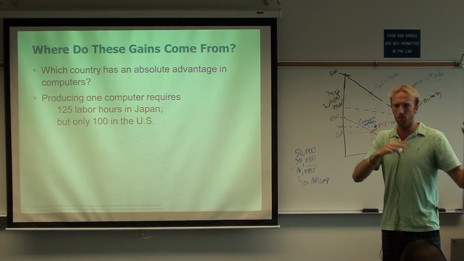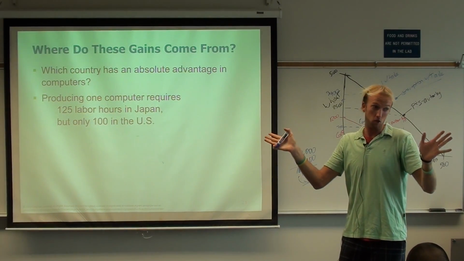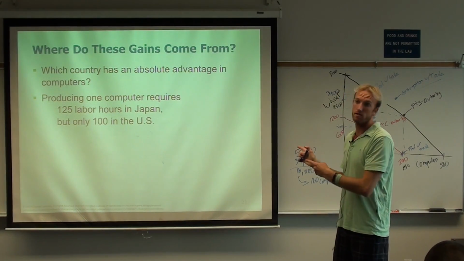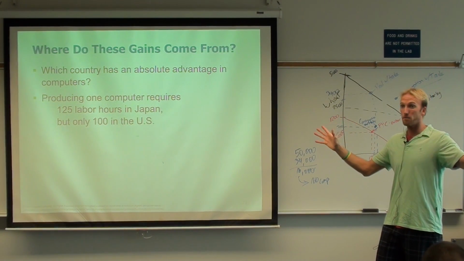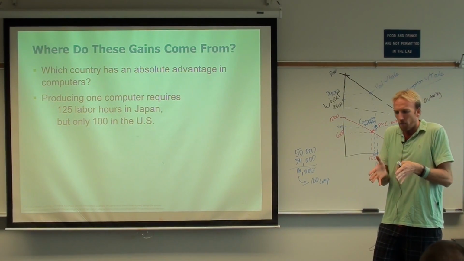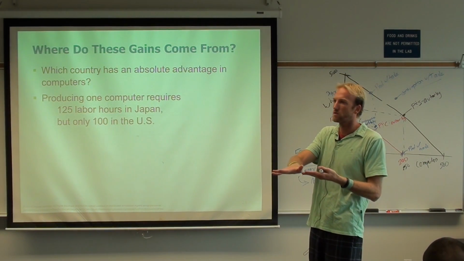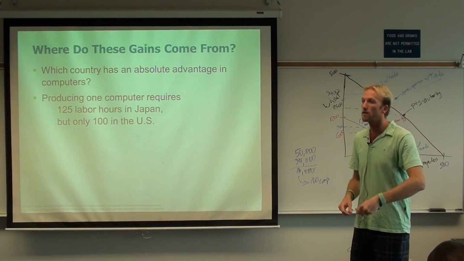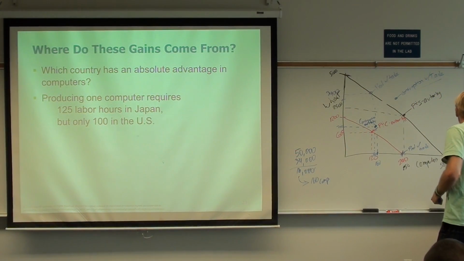This idea that I told you a second ago, if the two countries have two absolute advantages, they should just specialize in that. That was true. But it won't work in this situation. Because who has the absolute advantage in both goods? United States. Okay? Again, it doesn't mean that the United States has more population or has a bigger number of labor hours to pull from. It just means that the production process maybe is a little more technologically advanced, and we can make a computer quicker, right? And it's cheaper in terms of if I have to pay people for their labor, right? So it's cheaper from one way to think about it. It uses less labor as the input, okay?